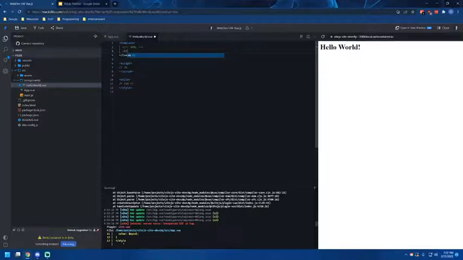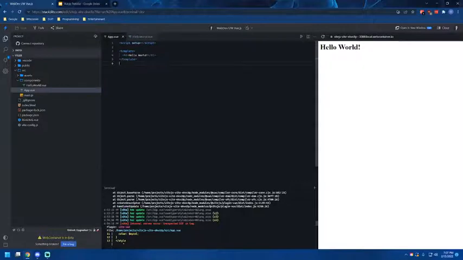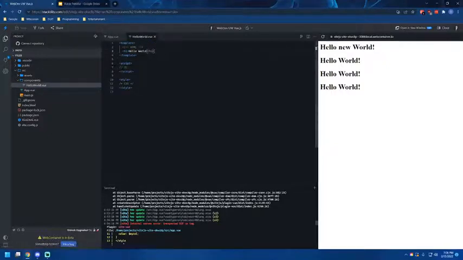So here we can put in an h1 tag and then put hello world in here. And so now, if we go back to the main app.vue, where the app comes from, you can see I've got hello world in the template here being rendered. And if I wanted to, I could copy and paste it a few times, and we would get a bunch of hello worlds. But now, if I wanted to say hello new world, then you can see it only changes the one. I have to go through and change them all. Versus if I was able to use some sort of composition and reuse, then it would be much simpler.